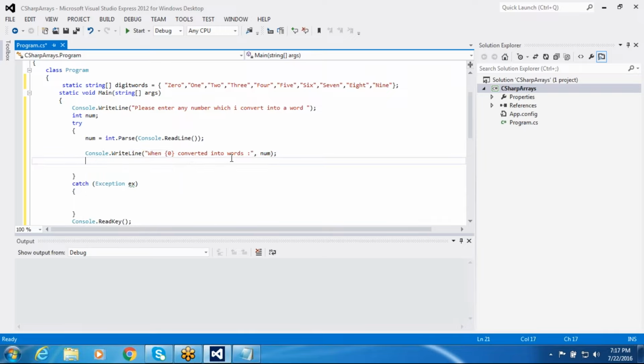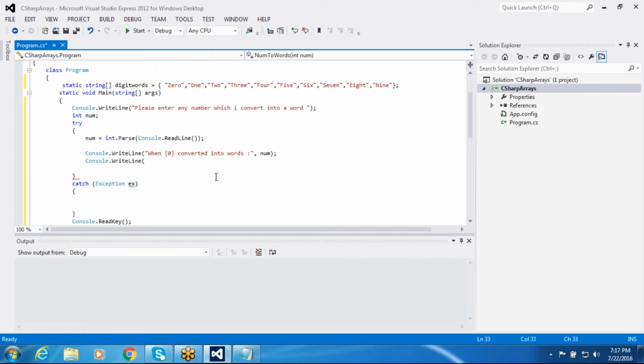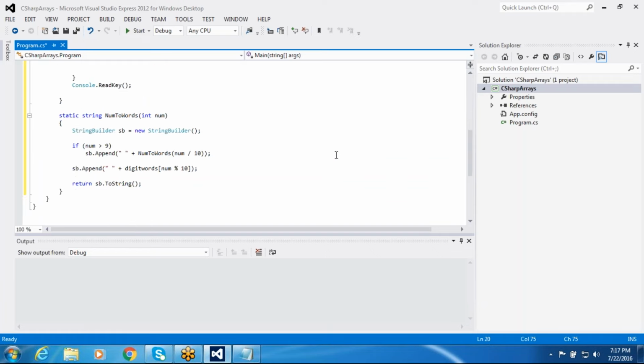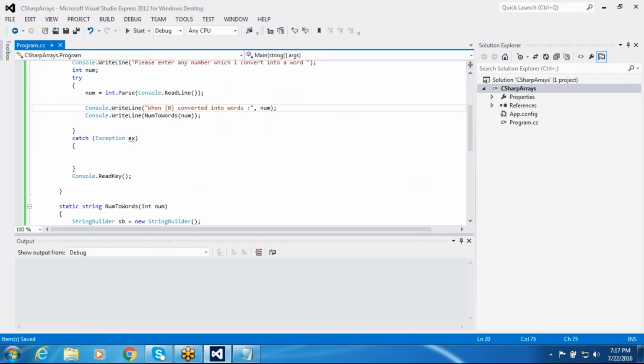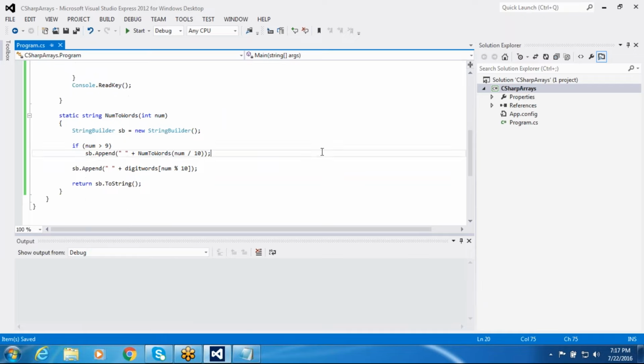Then in the next line write Console.WriteLine, then the method I am going to call, num2words, followed by passing the number num. Okay, like this. Now let us try to print it. So using this we can convert the given number into words without writing too much code. With simple code you can get it.